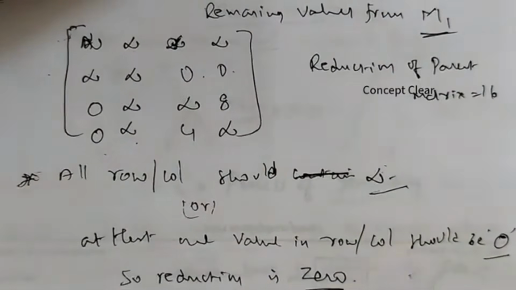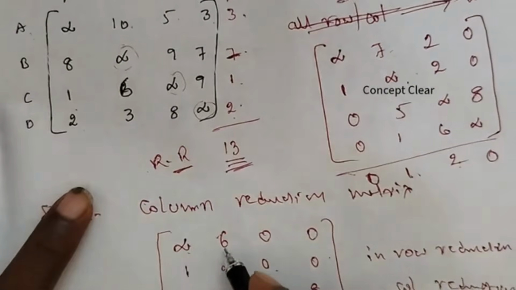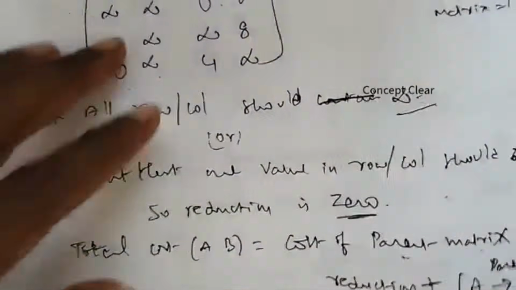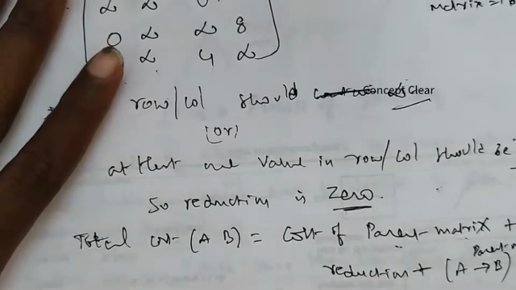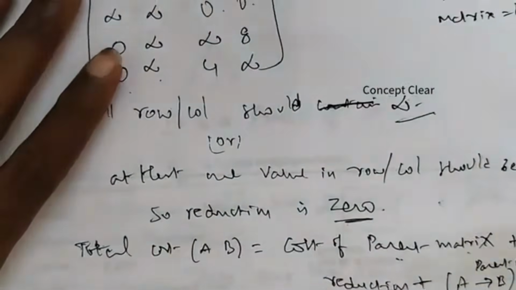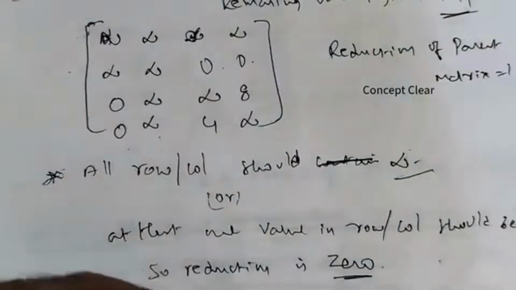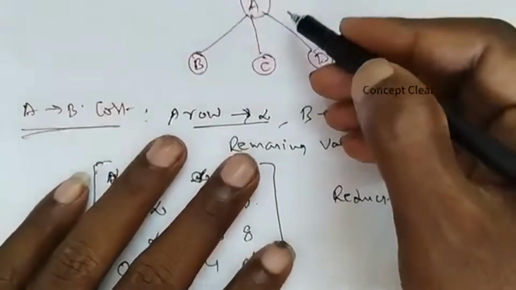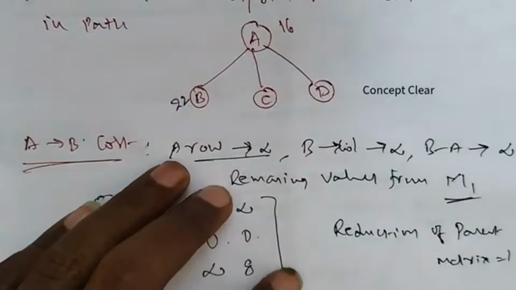So reduction is 0 plus the A to B path value. A to B path value in the parent matrix, not here. Okay, in the parent matrix the A to B path value is 6. So here we are taking A to B as 6. So what is the total cost here? The total cost is 22. To travel A to B, the cost is 22. So I have to update the diagram. Here parent total reduction is 16. A to B cost is 22.